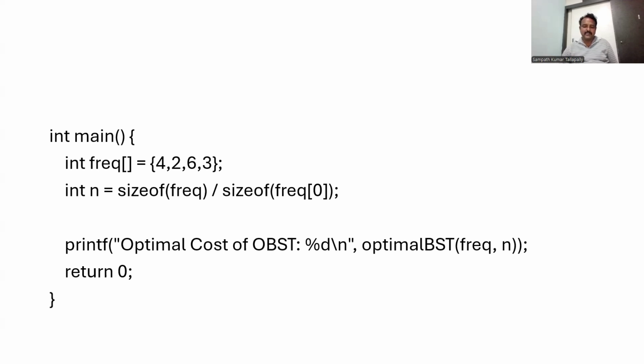So now, according to my earlier example, we are going to take the values. We are going to have the frequencies like 4, 2, 6, 3, and then we are going to have the values of it like 10, 20, 30, and 40. So now we are going to write a program by which we are going to calculate the value of my OBST. Now we had the values like 10 was a value, 20 was a value, 30 was a value, and 40 was a value, right?